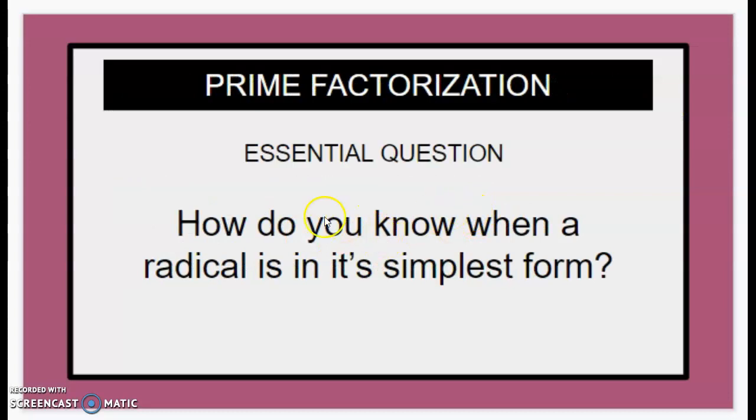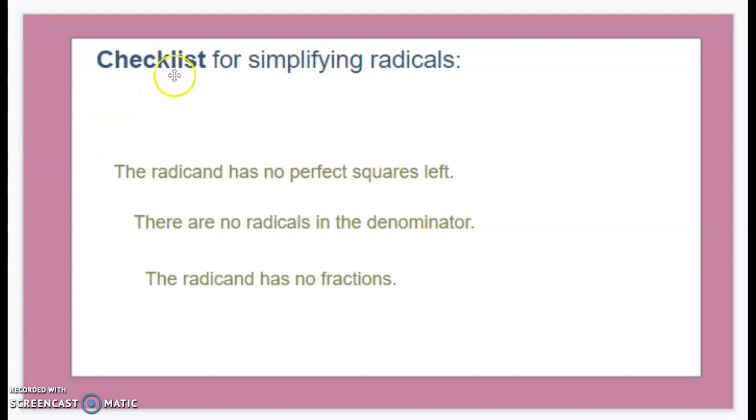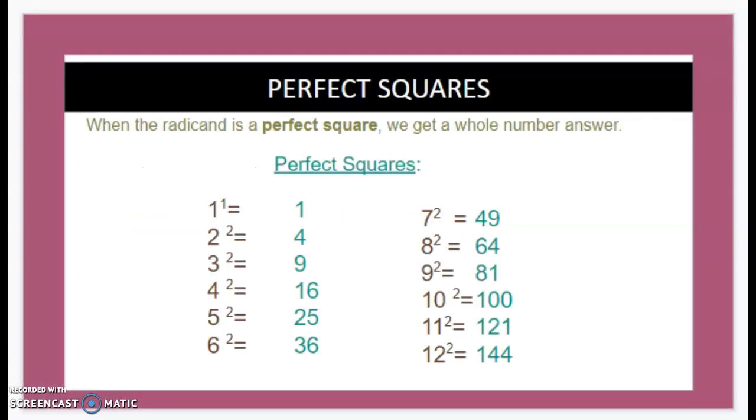All right, now how do we know when a radical is in its simplest form? Well, we need to check. Right now, we just want to see if a perfect square can be divided evenly into the radicand. Later, we'll be interested to know that radicals should not have denominators, and the radicand has no fractions. Shouldn't have a radical in the denominator.